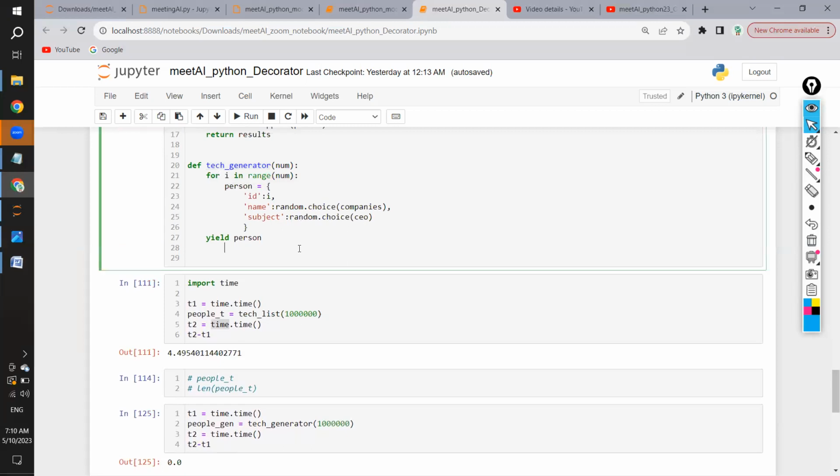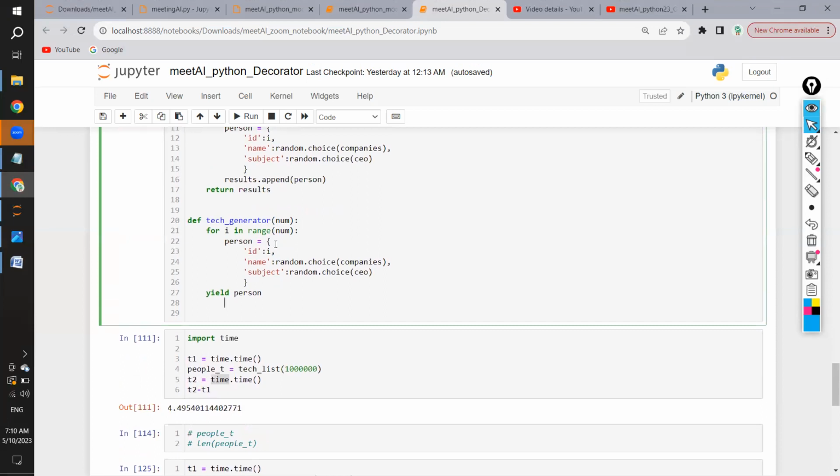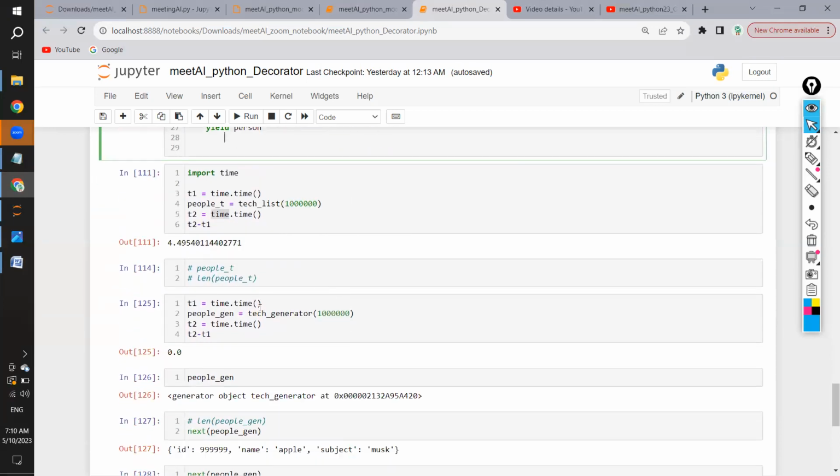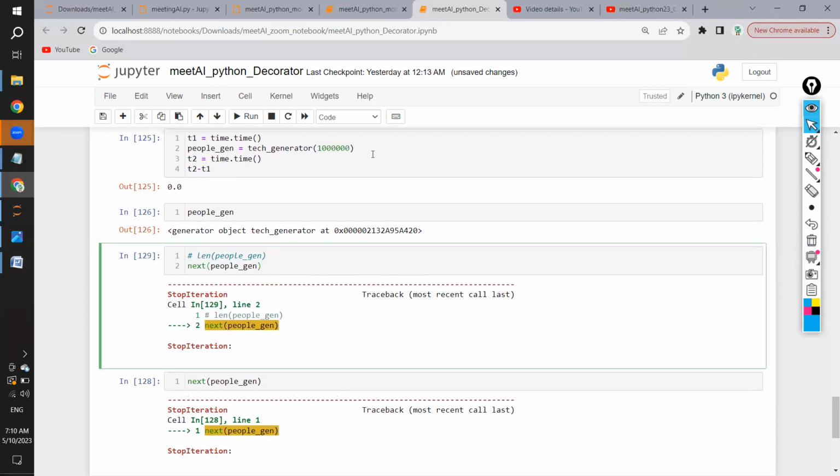Just give me a second, guys. Text generator.